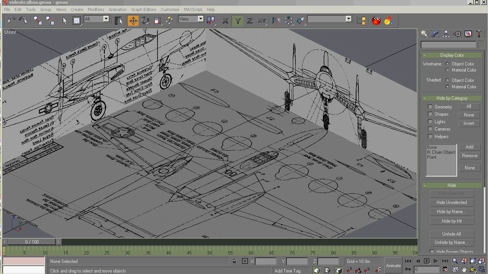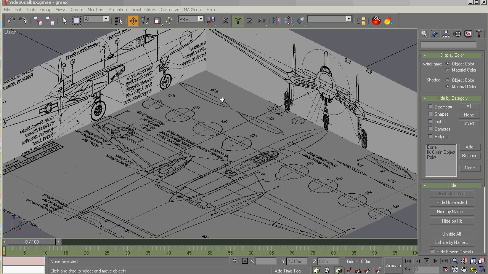So what actually are good quality plans, and what kind of plans are out there? One thing I don't want you to get confused with is dimensional drawings. Dimensional drawings are typically simpler. They don't necessarily represent the true shape of the aircraft. They're really there just to portray things like wingspans, fuselage lengths, etc., to give you dimensional data. But the good quality plans that you can model from are going to have certain attributes about them. Let's just talk about that.